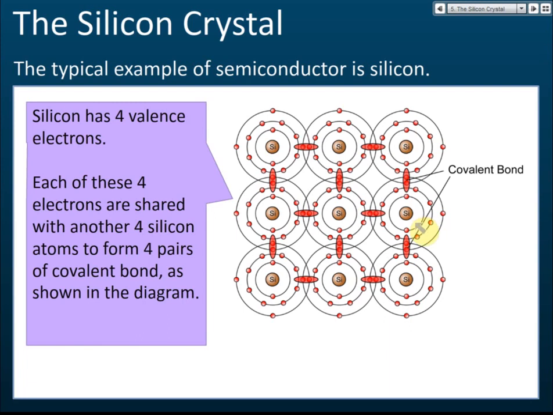Silicon or germanium, the structure is more or less the same, just the number of electrons is not the same. Now silicon has 4 valence electrons, and silicon's 4 valence electrons are not an octet. Octet must be 8, right? So silicon atoms will share electrons with other silicon atoms so that they can achieve octet. For example, this silicon has 4 electrons and shares 4 pairs of electrons with another 4 atoms. Then it will form 4 covalent bonds, right? You share electrons means you form covalent bonds. So each silicon atom will form 4 covalent bonds.